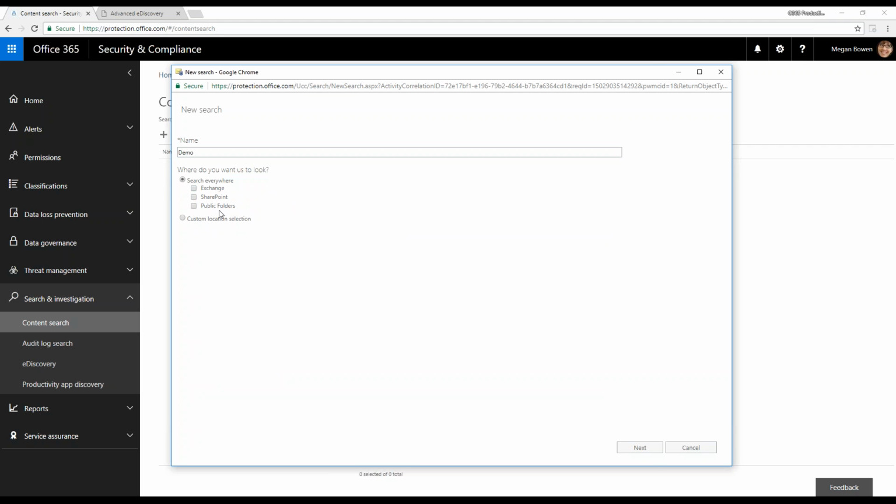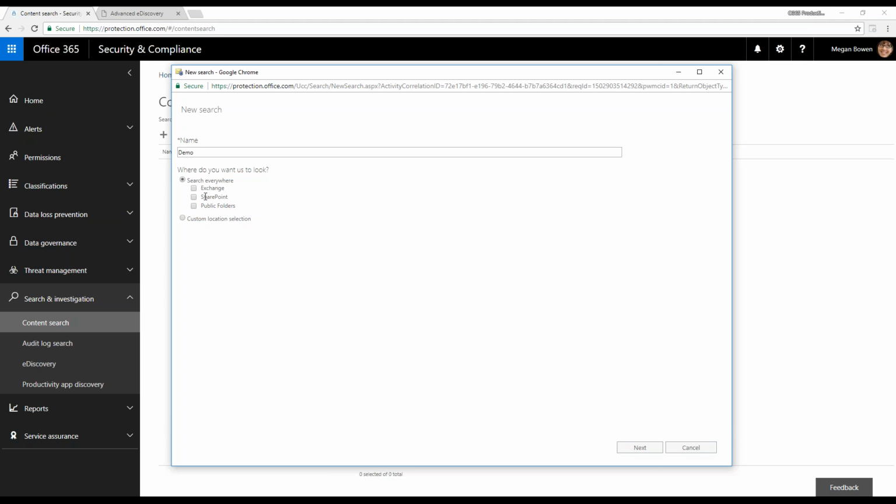One of the things you'll notice about Office 365 or come to learn is that Exchange covers not only Exchange Online, your email, and of course everything else in your inbox, but it also covers Skype for Business. All of your conversation history is stored there. SharePoint covers a number of things as well. Obviously, SharePoint itself. It also covers OneDrive for Business.